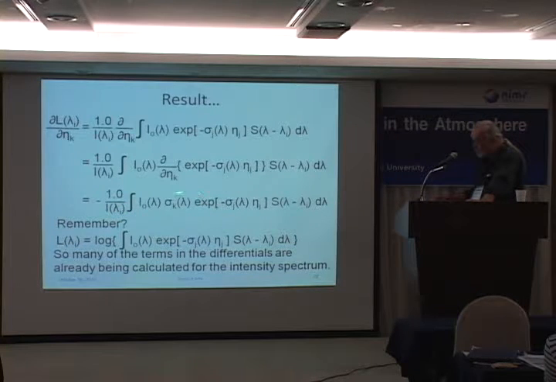Having done the differential, we wind up with the cross-section weighting these terms, and that's something that we can calculate with a simple forward calculation and get the answer for each individual derivative that we need. Let's say there's 20 constituents. We don't have to run the model 21 times. We just have to run it once. And it's even better than that, because a lot of the terms that are in the forward model equation here are exactly the same terms that are in the forward calculation for the differential. So this makes a really big increase in speed in terms of calculating the Jacobian elements.